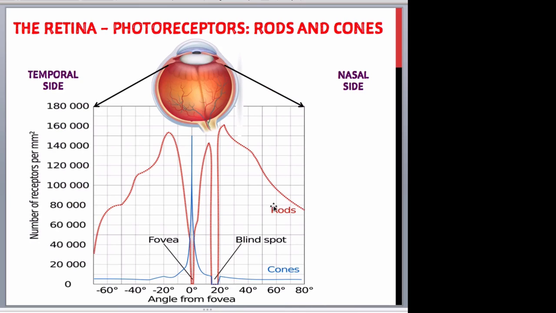Photoreceptors are not evenly distributed across the retina. Cones are concentrated mainly in the central area called the fovea or fovea centralis; when you look directly at someone or read the words of a textbook, the image is focused onto the fovea centralis. A graph maps the concentration of photoreceptors in receptors per millimetre squared against degrees away from the fovea centralis. The rods, represented by the red dotted line, are completely absent from the fovea and become most densely packed between 12 to 15 degrees into the periphery at the temporal side. At about 12 to 15 degrees on the nasal side of the retina there are no photoreceptors at all — this is the blind spot.